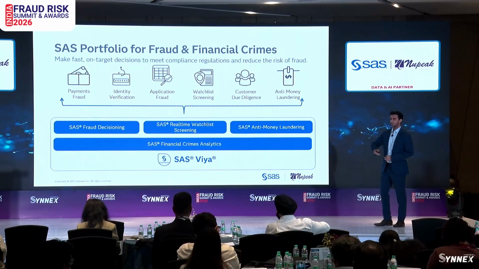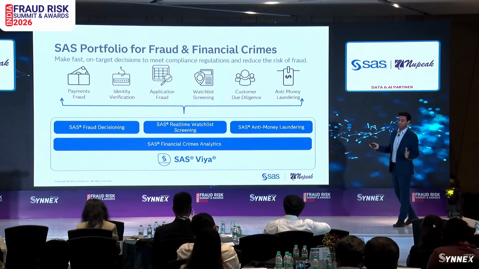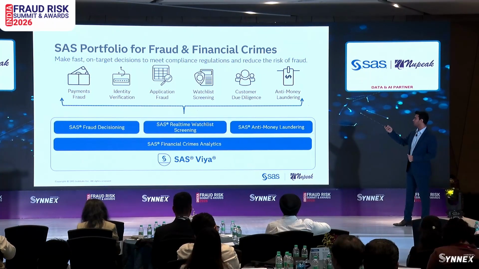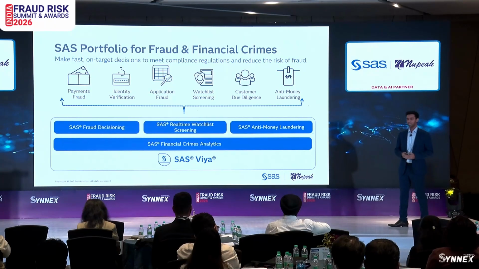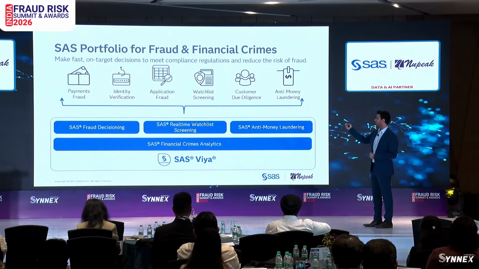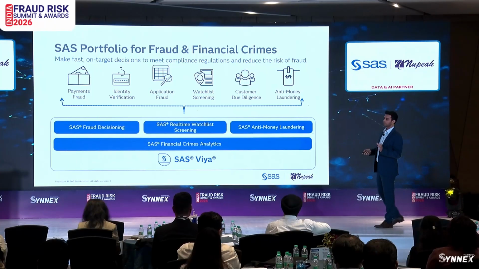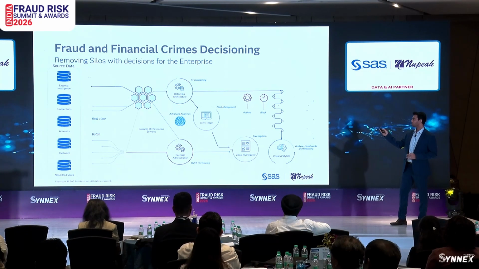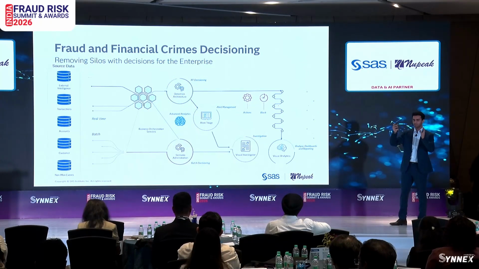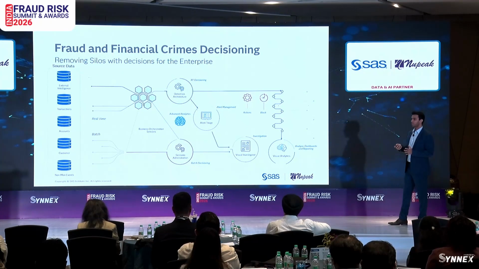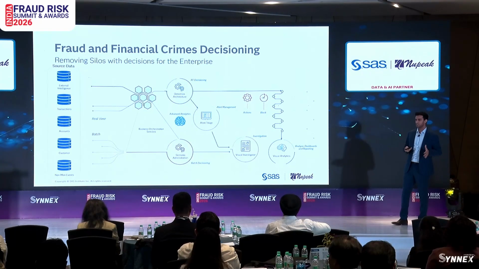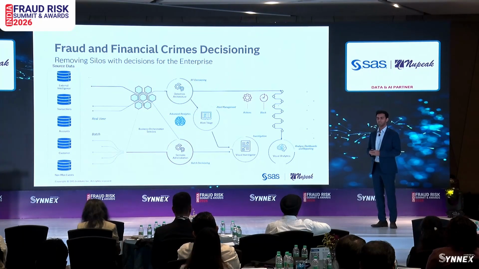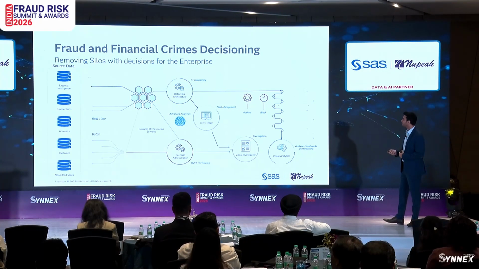This is just a quick look at the broad portfolio that we have. You see we cover the entire gamut, right from payments fraud, application fraud, customer due diligence, and AML. These are just the names of some of the SAS solutions that we have to cater to each of these use cases. Our architecture looks something like this, where we connect to whatever source data you have depending on what kind of processes have to be run. It could be batch processes or real-time processes. Dipen will talk more about this when he covers it from the implementation point of view.